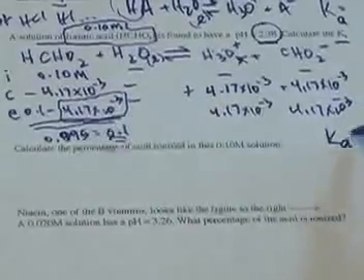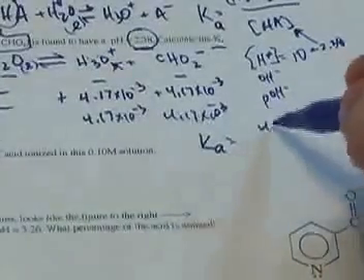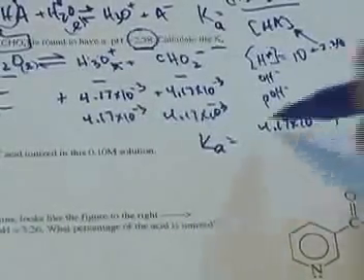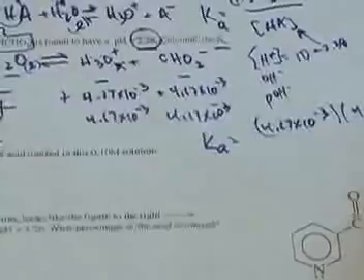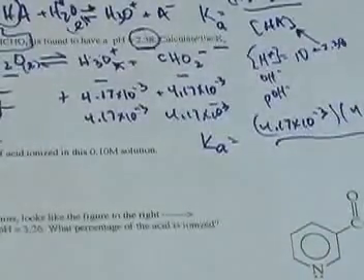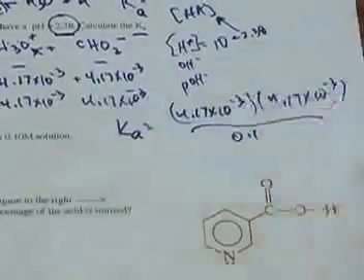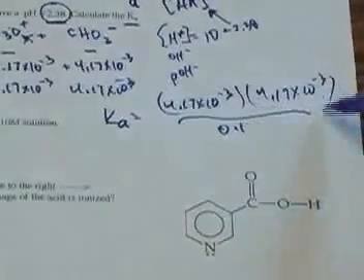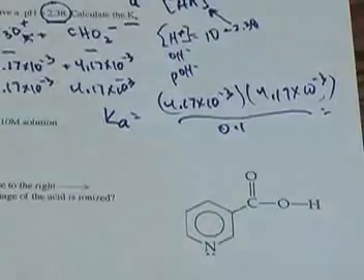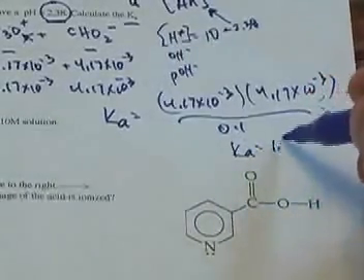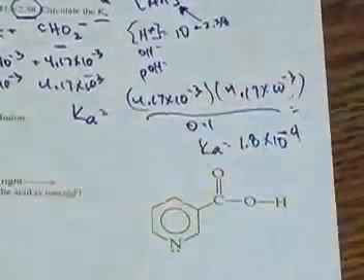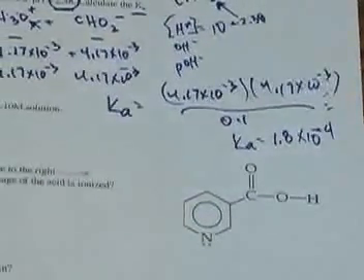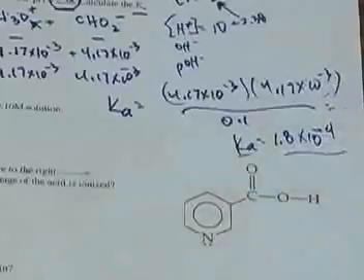Why does this make a difference? Well, when I find the Ka expression, it would be 4.17 times 10 to the negative third times 4.17 times 10 to the negative third. Multiply those two together and then divide it by my concentration, 0.1. And remember, actually it's like 0.095, but I'm going to round that to just about 0.1 here again. And if I plunk that into my calculator, I end up with a Ka equal to 1.8 times 10 to the negative fourth. And if you look in the back of your book, Appendix C, they have lots of Kas listed for a number of different acids. And this is pretty darn close to what it actually is.